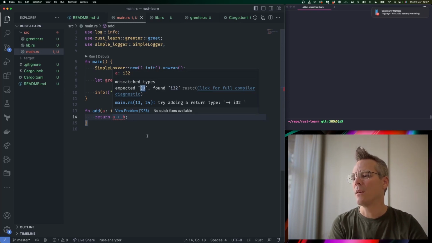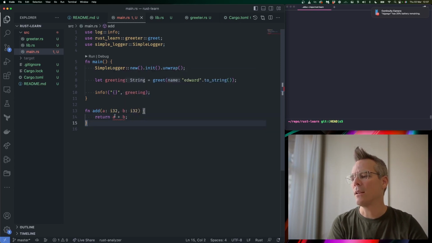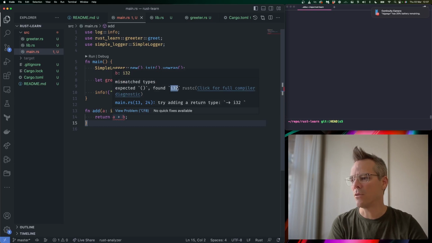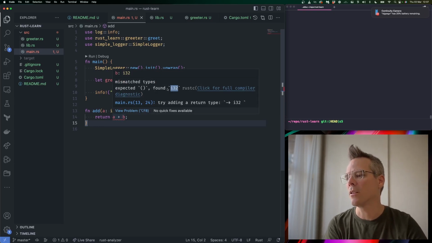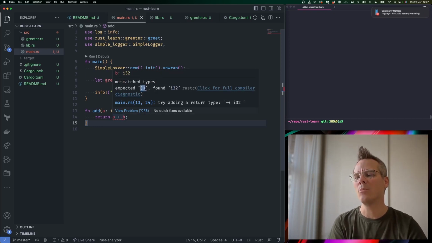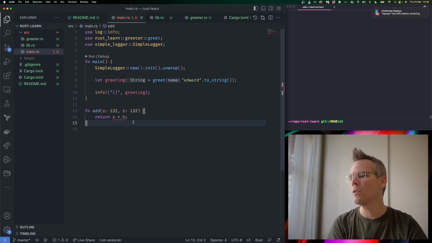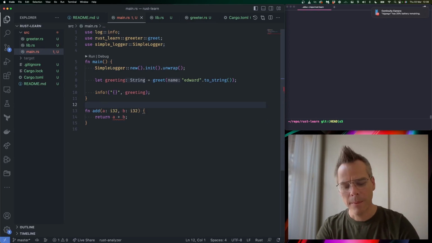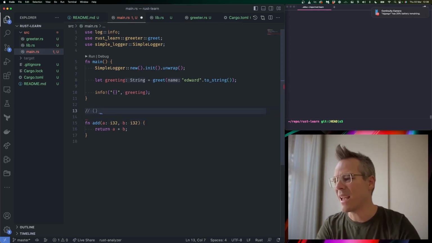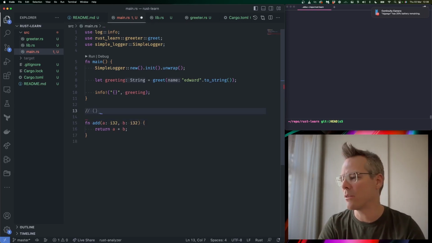So what does this mean? Well, this is saying that your function is clearly returning an i32. It has found that you are returning an i32, but I expected you to be returning an open close bracket. So what is an open close bracket? It is actually a type as well in Rust.